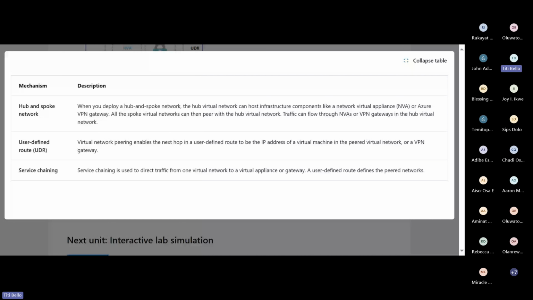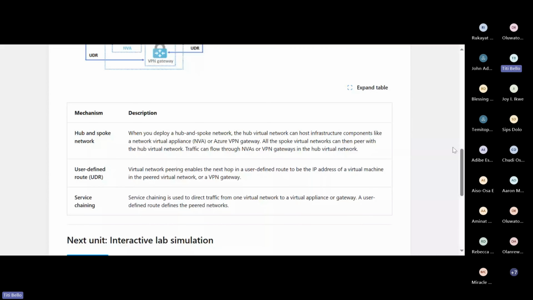Then we have service chaining. Service chaining is used to direct traffic from one virtual network to a virtual appliance or gateway. A user-defined route defines the paired networks. So look at the user-defined routes. They said it defines. That means it's the one that determines how traffic will pass.